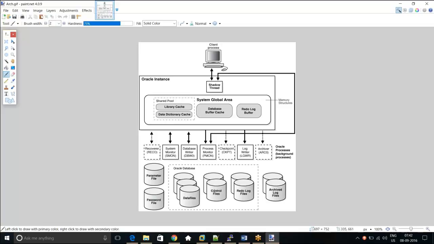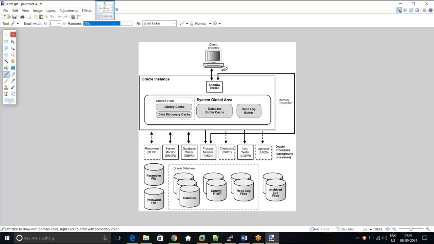Then we have control files. A control file basically contains the data about the data. It contains the metadata information: which data is present where, which data file is present where. It contains control information. How do we control the database? Through data files, isn't it? Those control informations are present in control files. So in one sentence, I can say a control file contains the metadata about the database.